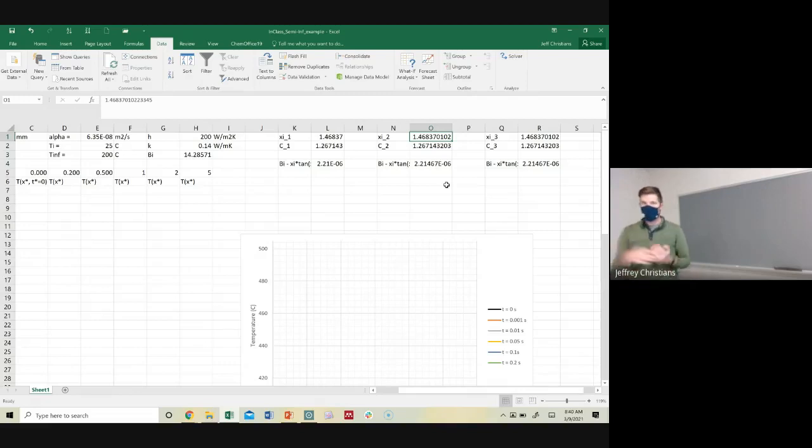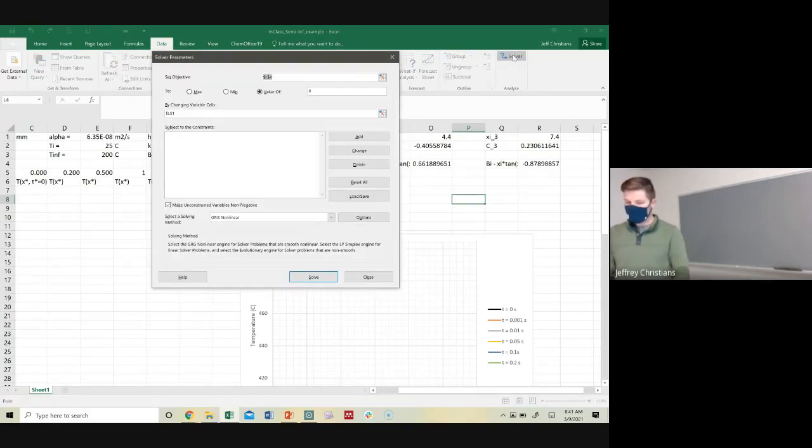I know the second one has to be about 3 bigger, right? Because they're all spaced out by about pi. So instead of 1.5, it'll be about 4.5. So you can see, okay, 4.4. Ooh, that's really close. This one's going to be about 3 bigger. So it'll be, I don't know, we'll say maybe 7.4. And then I can do the same thing. I can let Solver actually figure out what that value is.